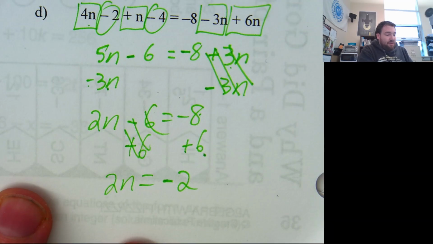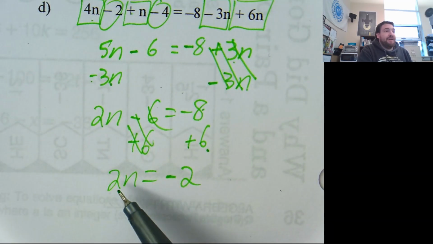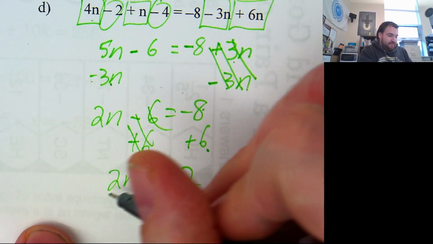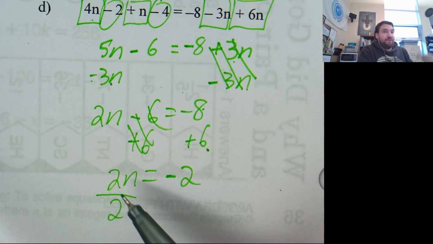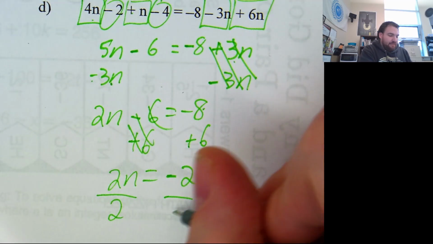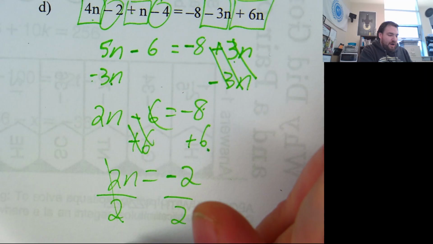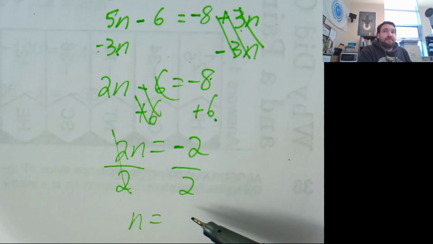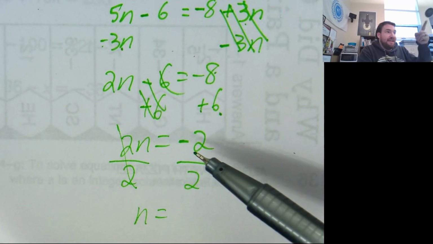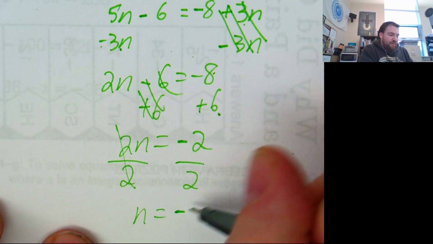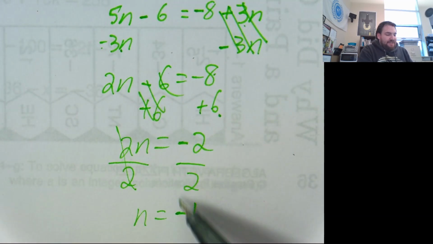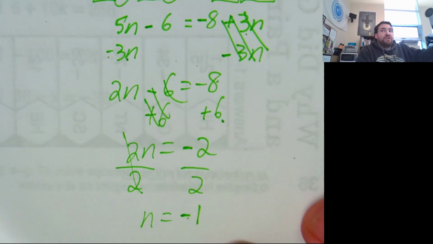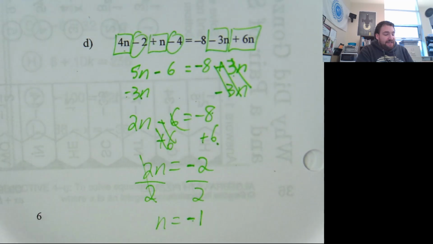So now, on the left-hand side, how am I going to get n by itself? I am multiplying, so we're going to have to divide it away. 2 divided by 2 is 1, leaving me with 1n. And then negative 2 divided by 2 is? Thank you, Dakota. It is, in fact, a negative 1. Negative divided by a positive is negative. 2 over 2 is 1. So there is a way, and in this case, the best way was to move everything to the left.